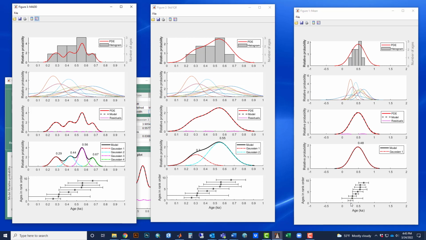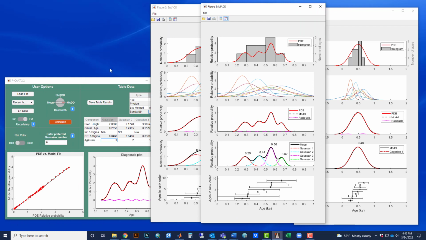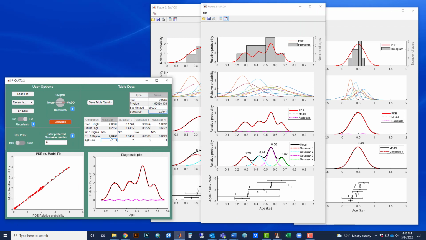Now, if we had more samples, if we had 30 samples in here and the mean was actually able to split out 2 or even 4 events from a 1,000-year period, if we had enough data to justify that, I would totally stand behind it. But I'm not really comfortable and wouldn't recommend going for uncertainties this small.